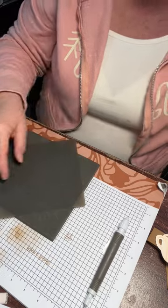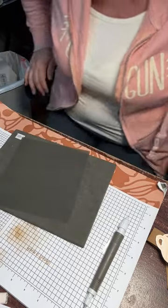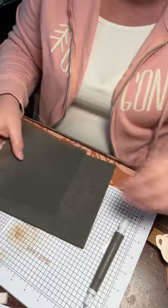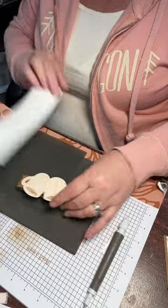These are our silicone craft sheets. I love them. Absolutely love them. If you don't have one, you need to get one. So the first thing we're going to do is stamp our cup on white paper.